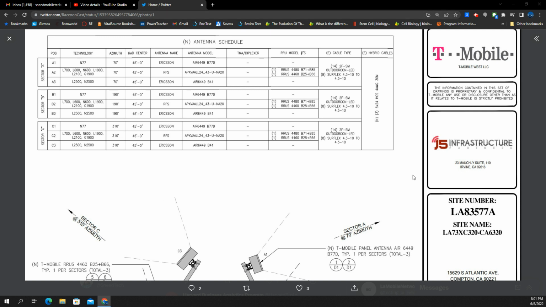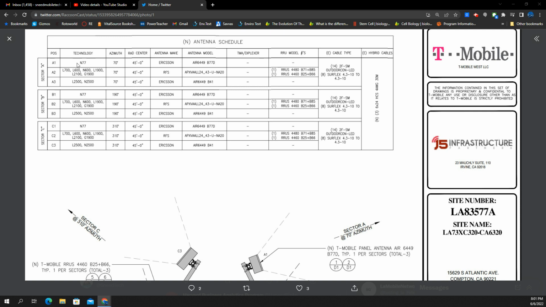All right, these are the important elements of what you want to look at when you're trying to see what exactly is going up on these tower sites. This is a permit, and this is what's called the antenna schedule. This is essentially the radio gear that they're going to put up on these tower sites. What you see here is alpha, beta, gamma. These are the three sectors on a tower site. And here are the technologies that they utilize. These are actually the frequencies, and the bands.